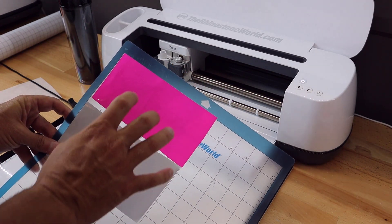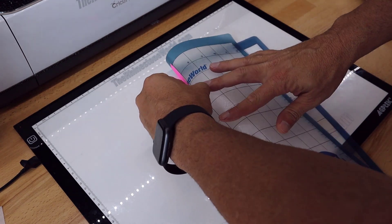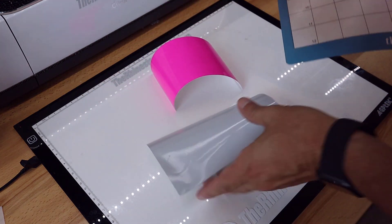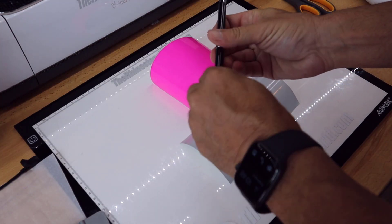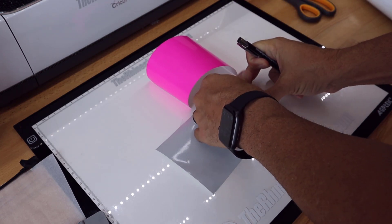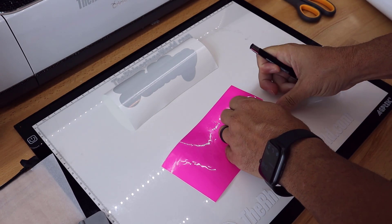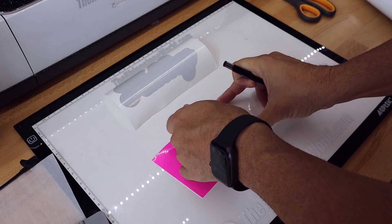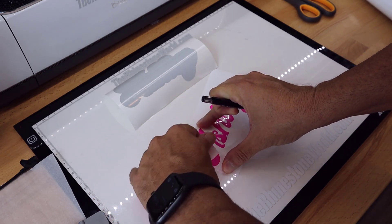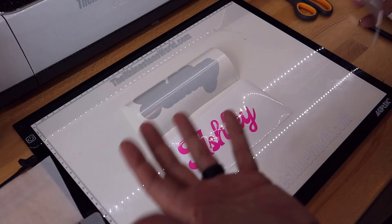We'll get this material weeded, layer it, apply it to the tumbler, then go over the pricing. One little trick: anytime you're taking material off a cutting mat, always turn the cutting mat upside down and roll the material off — that will avoid it ripping and makes it a lot easier. Now I'm going to use my TRW magic pen tool. The first material we're weeding is the ColorSpark Reflective Adhesive Vinyl — super easy — and now the Dragon Fruit. As long as you have your cut settings right, these materials are very easy to weed.